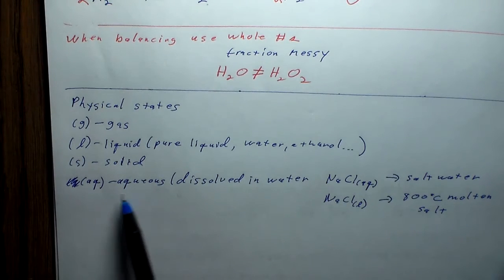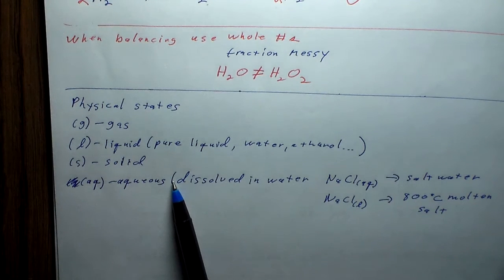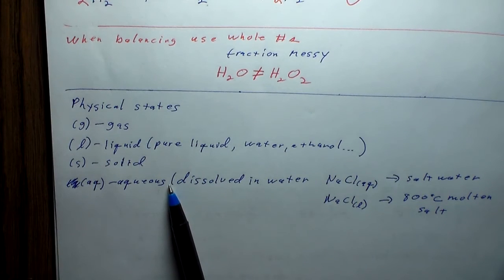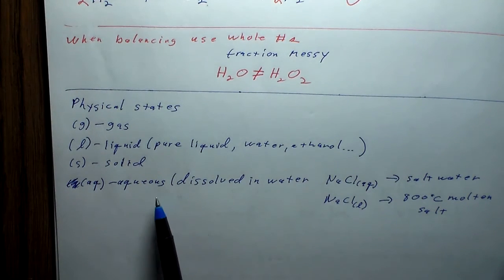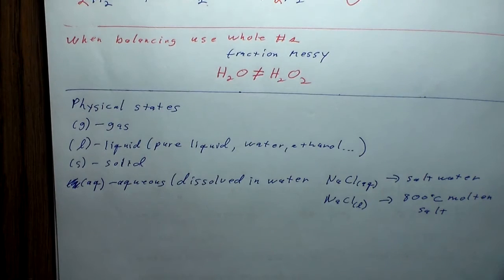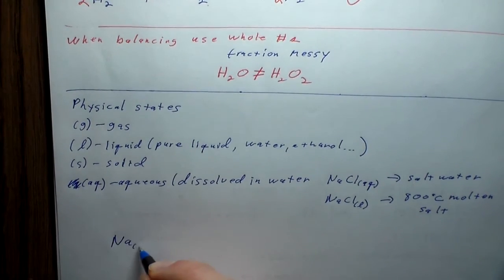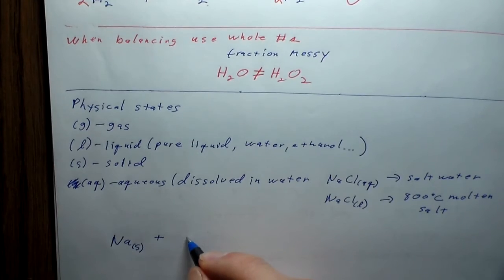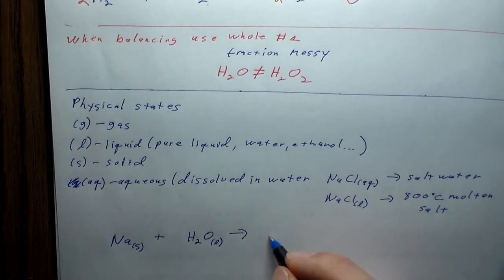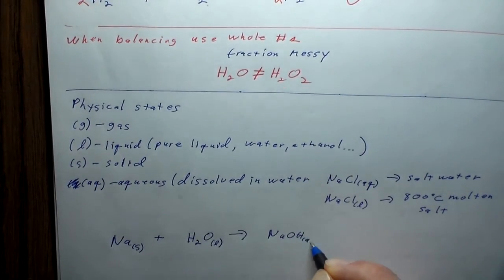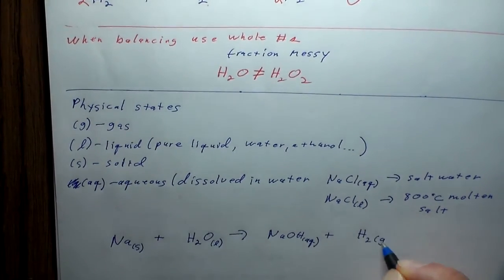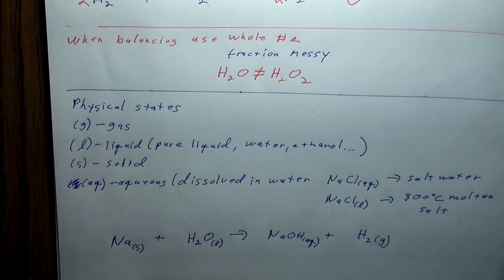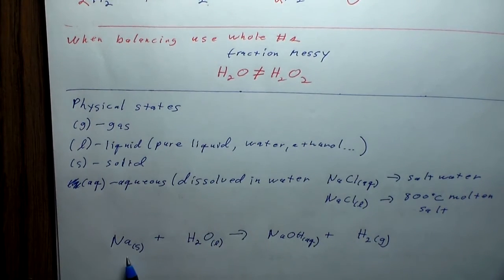And really, aqueous, you'll be seeing this quite a lot because a lot of the reactions that we deal with happen in water. And it's really just the ions and whatever is dissolved in there. So we see this also with acids and bases and salts very, very commonly. All right, and here's an example. If we take sodium metal, so sodium metal solid, plus water, that's a liquid. And this is going to form sodium hydroxide. That's going to be aqueous, plus hydrogen, which is gas. So this reaction right here has all 4 phases in there.